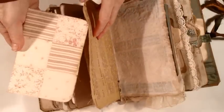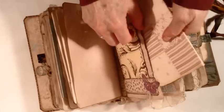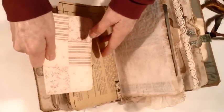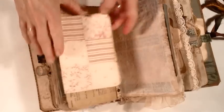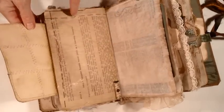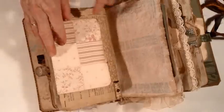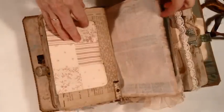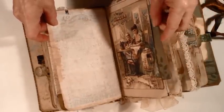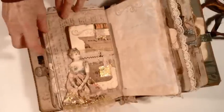Sometimes I have it just in one, just put one side in, and then the other side sticks over the page. Makes it kind of interesting on this side. This is one of the pages with some of the pattern paper over it. This tape measure comes and wraps around the side there. Some more journaling pages. This is an image made into a pocket for a journaling card.